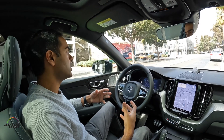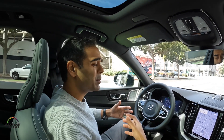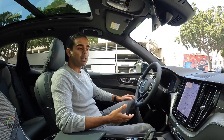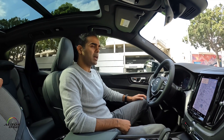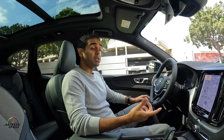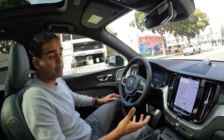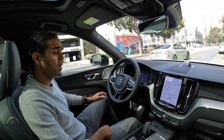The main purpose here is just to make the experience easy for the customer — we don't want them to have to learn something new. Google is something so many of us use in our daily lives. That's why we decided to incorporate it instead of developing our own system, which we had previously with Sensus navigation. Now we're using Google Maps, which gives you the most up-to-date traffic information, since new maps are constantly being downloaded into the system.